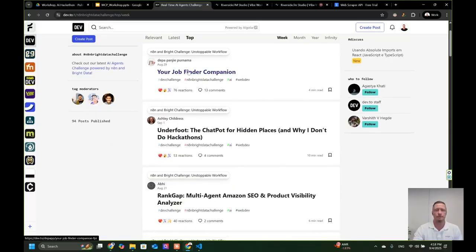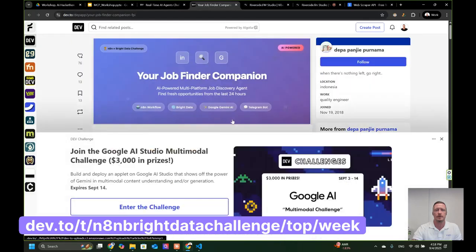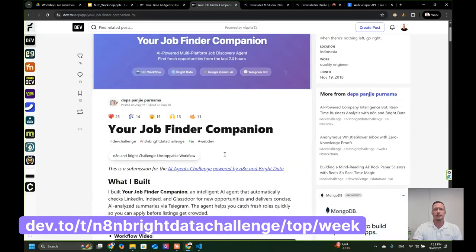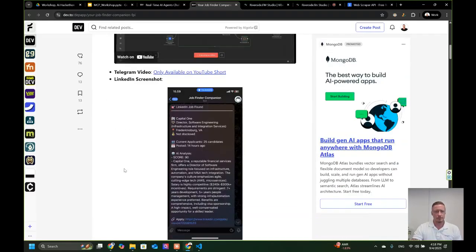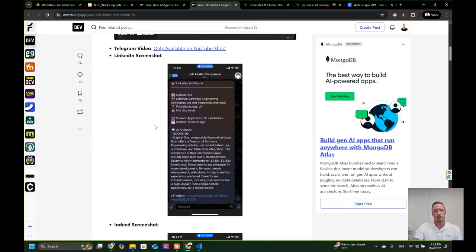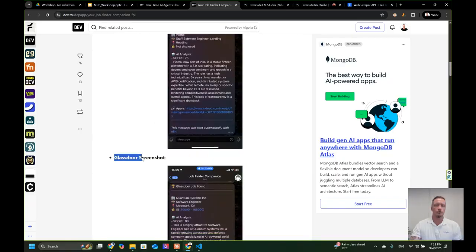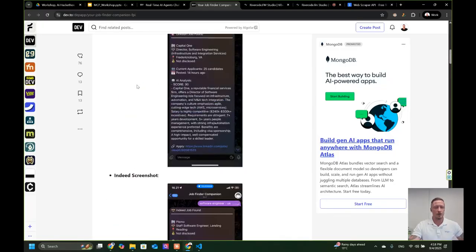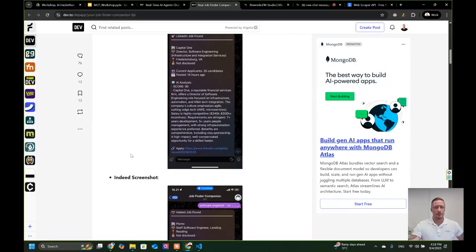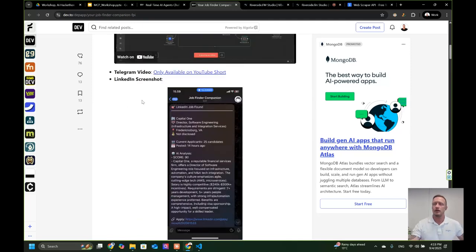So your job finder, for example. I will assume this is probably with LinkedIn Jobs. So somebody built a flow. Yeah, LinkedIn Jobs, of course. LinkedIn Jobs is very popular, right? If you want to, Indeed, right? So Glassdoor. Perfect. So basically, this person integrated the three main things: LinkedIn Jobs, Indeed Jobs, and Glassdoor. Glassdoor probably for the reviews of the company, and Indeed and LinkedIn for actually finding jobs.